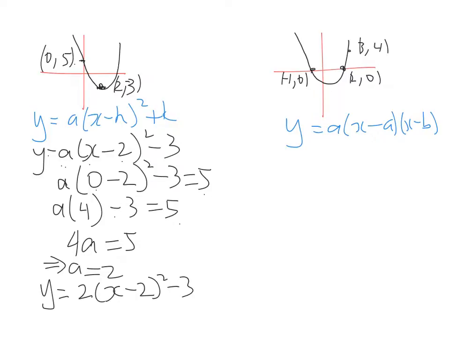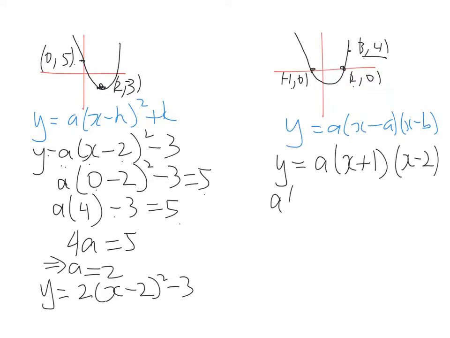Okay, moving on to factor form. Same goes as the other one. We write this now as y equals, and we substitute our values. A, which we're solving for later, then x, that -1, so it's going to be plus 1. And then we're at 2, so it's going to be x minus 2. So from there, now we solve for a, and we use this point. We know that when x equals 3, y equals 4, so that's what we substitute.